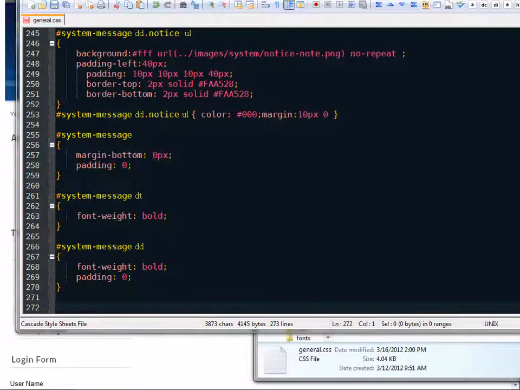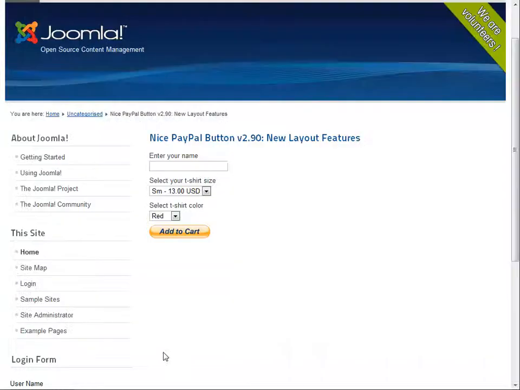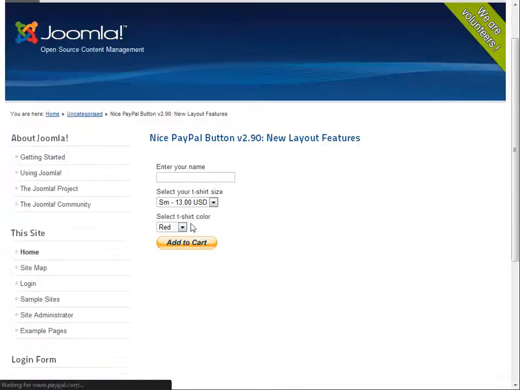Now I've prepared a little bit of CSS just so I'm not going to bore you typing it all out. This controls that outer div that we inserted a few minutes ago, and we'll just go ahead and save this file. You can see, well, not a lot, but it jogged to the left a little bit.